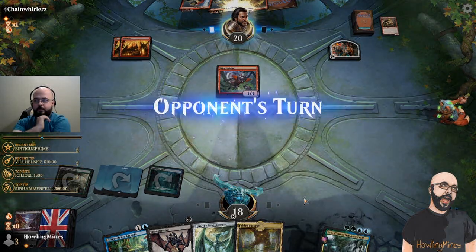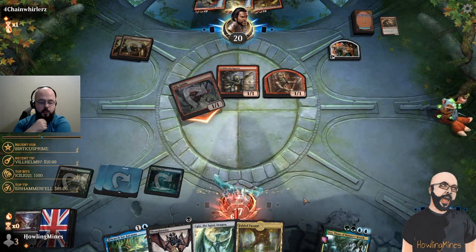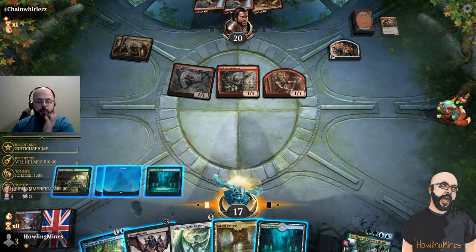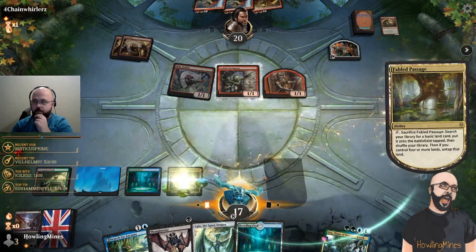Okay. Instigator. Well, very glad that I killed that lovely Sky Prospector now, that's for sure. Three cards in the grave currently, can get myself to five. Okay. Let's go fetch a Black Source.